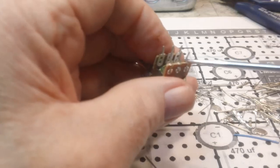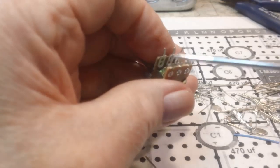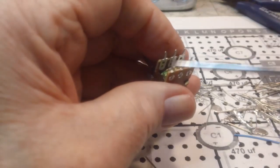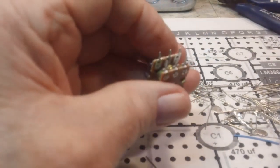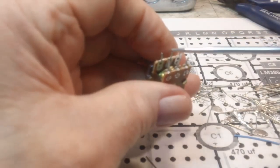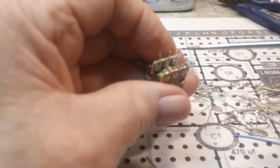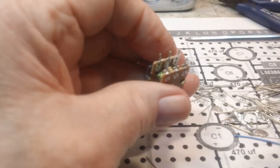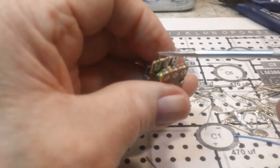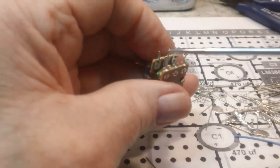terminals, and these two terminals are the only ones going to be used for the gain. This one's not, in other words, it's a rheostat. It's not going to be used at all. And I think this is actually the high side of the pot, because he has this front one wired, which is the volume control for the 386, as the high side here, the wiper, and the low side here. And you'll notice in the video that he's using, well, maybe I might have that backwards, but anyway, he's using a white wire and a yellow wire. I think he had the white wire on this one, and the yellow wire on this one, and the red one here. The red one on the wiper for both of these is a red wire.